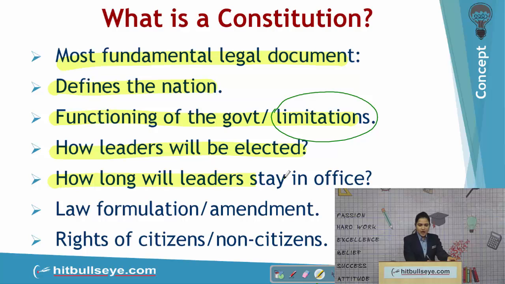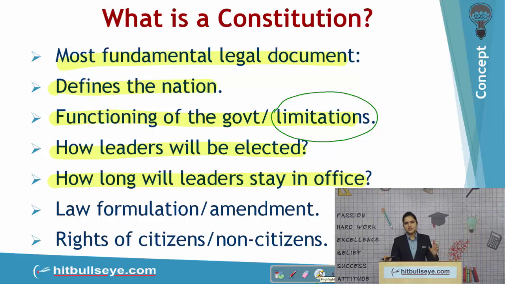Then it tells us how long will leaders stay in office. So it talks about how our representatives have to be elected. Then it also tells us the duration of stay in office, because at the end of the day they are accountable, they are answerable and responsible to the voters. So for how long a period do they get so that they can prove their worth to the voter, and after how much time re-election will take place is all specified under the document called constitution.